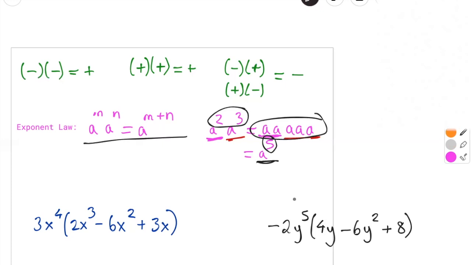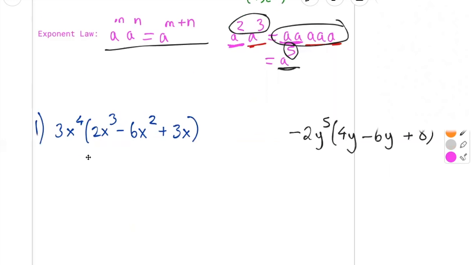So let's go through a few examples. I'm going to do the first one. I would highly recommend that after I do the first, you pause the video to try the second one on your own, and then you can play it, see if you get the right answer. Okay, I want to do the math here. Now the question will typically say, expand and simplify. Expand means you're going to multiply it together, and simplify means you're going to make it look as nice as possible. Let's begin. I'm going to multiply 3x to the 4 first with 2x to the 3.